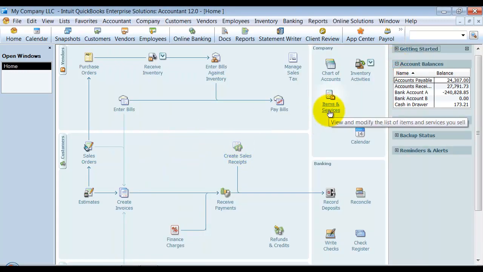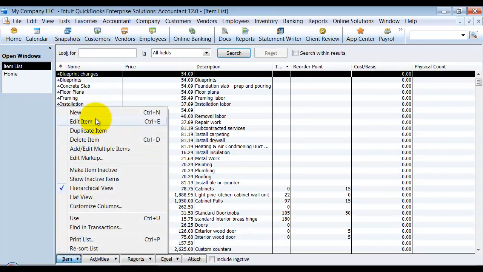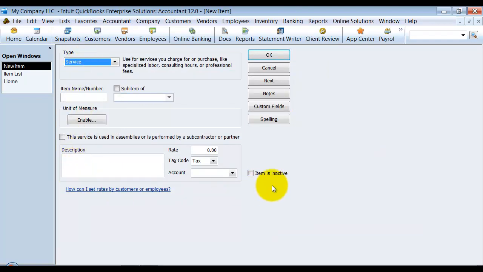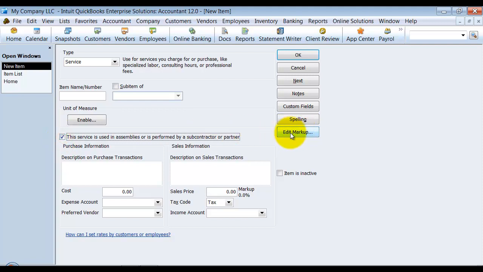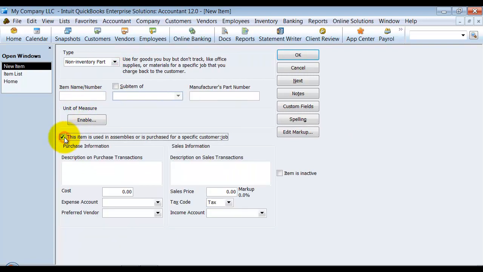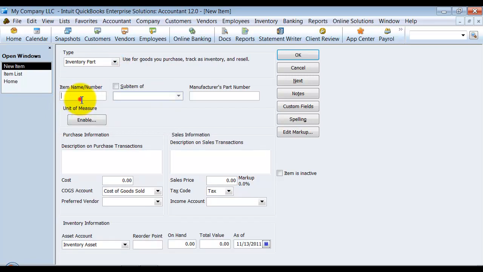All right, so let's go ahead and create a new item here. We're going to go to our items list and go down to New Item. And we're going to do an inventory. Well, first, before I do an inventory part, let me show you. For services here, notice that there's no markup field. However, if I make it a double-sided item by checking this box in the middle, there's the markup. So you can have the markup automatically come in. You can do the same thing for non-inventory parts once you check that box, and other charges. So you can make that change across the board. But we'll go ahead and do an inventory part.